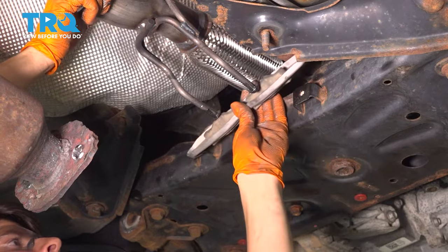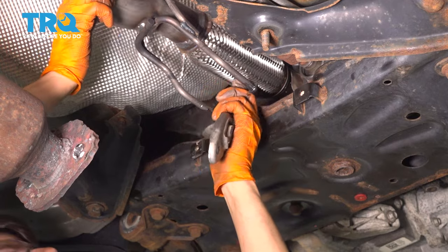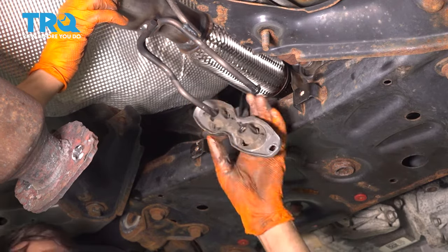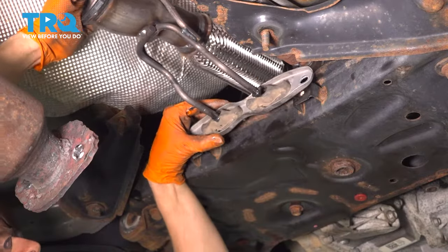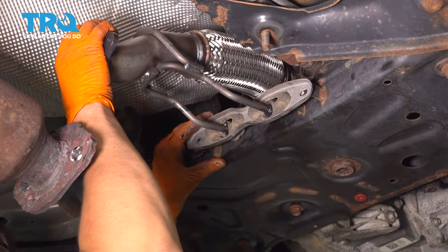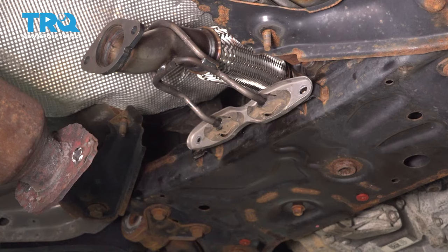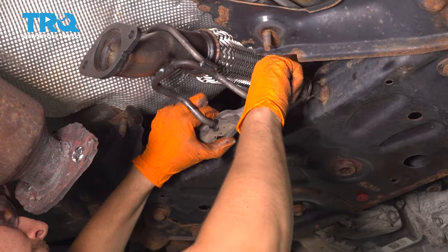Put on the exhaust hanger that goes right here. I put just a little bit of grease. You can use silicone paste, that would be preferred. That'll help this slide on a little bit easier. Slide it on both sides. I'm gonna use the leverage of the pipe to hopefully press this in all the way. There we go, that slid on. Let's get the two bolts that mount it. Put on the two bolts that mount this on.